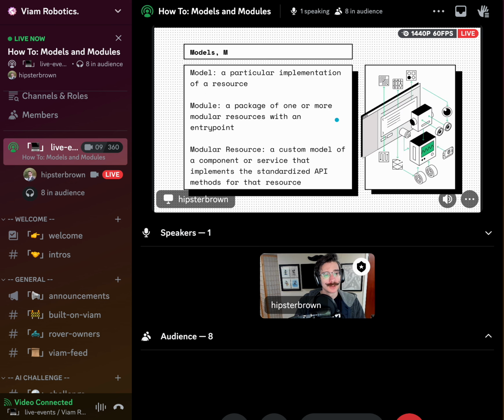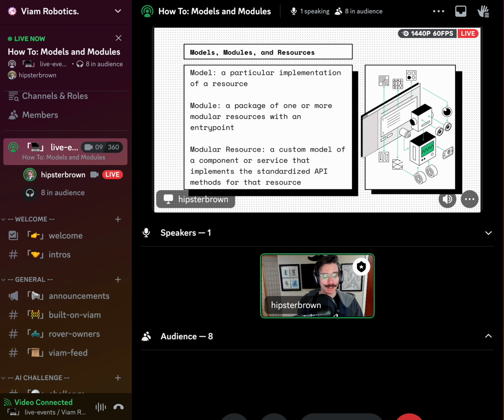And so before we dig into exactly building out your first module, let's explain a little bit of the terminology that we use in a lot of our documentation, and it's a lot of M's going on. And so a model is what we call a particular implementation of what we call a resource.